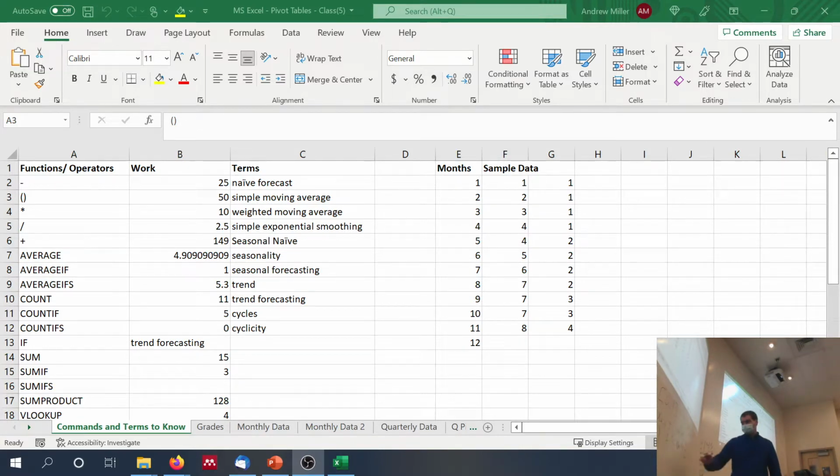78.8. Is that what everyone else gets? 78 point what? 0.08.